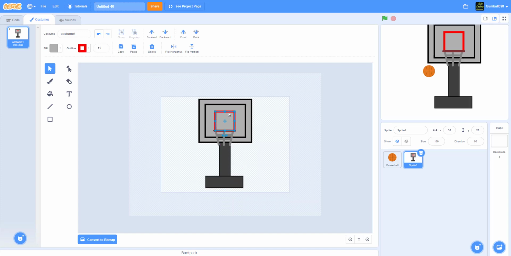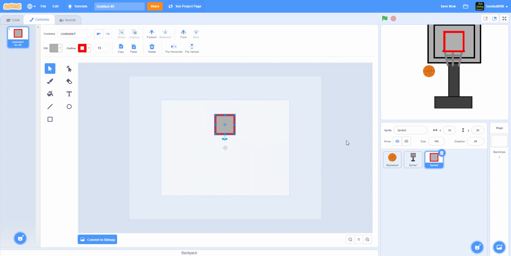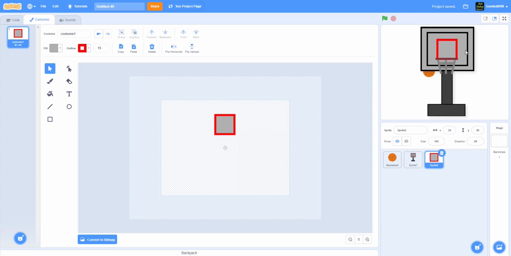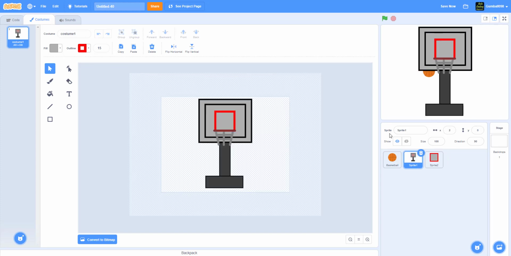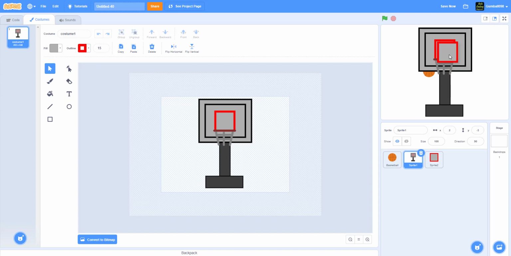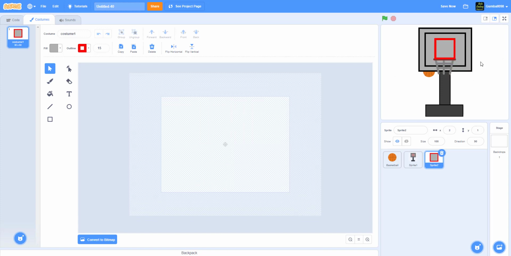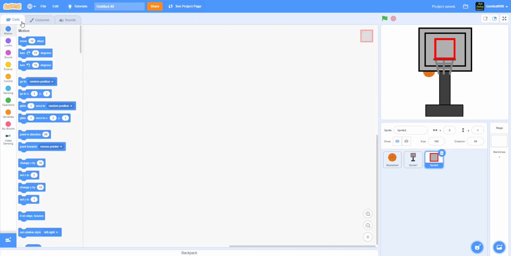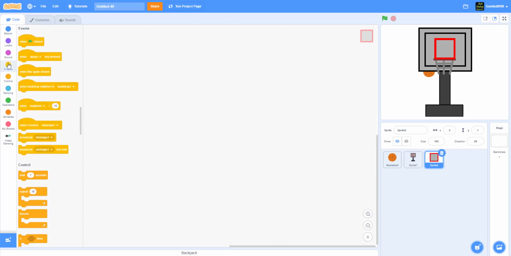So there we go. All we have to do is just do Control C and make the scoreboard sprite, which is Paint Control V, and there we go, a scoreboard sprite. And we got to make it on top of the net, but not really on top of the net. So it's actually on the bottom of the net, behind the net, but actually in front of the hoop. So I mean the thing where you shoot the thing in the goal. And we gotta put that on top, and then we have to make it go to back layer. Gotta make it go to back layer.